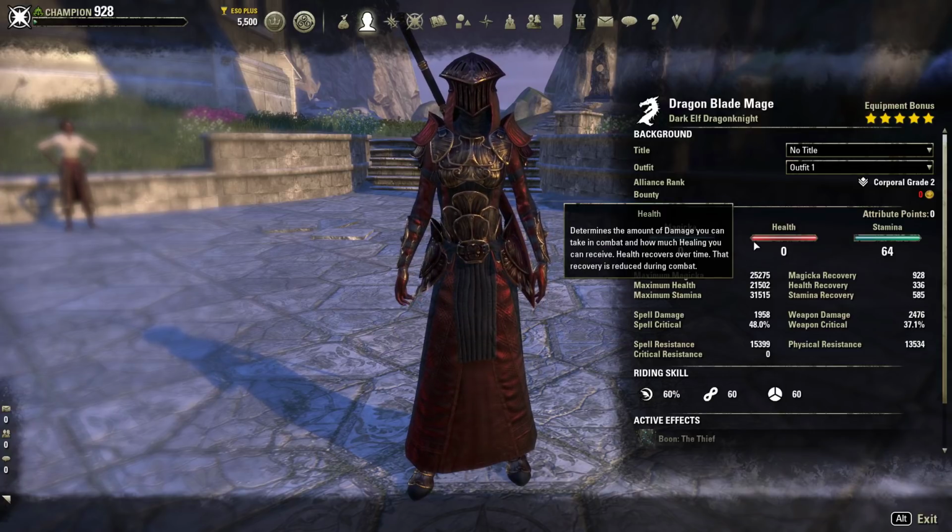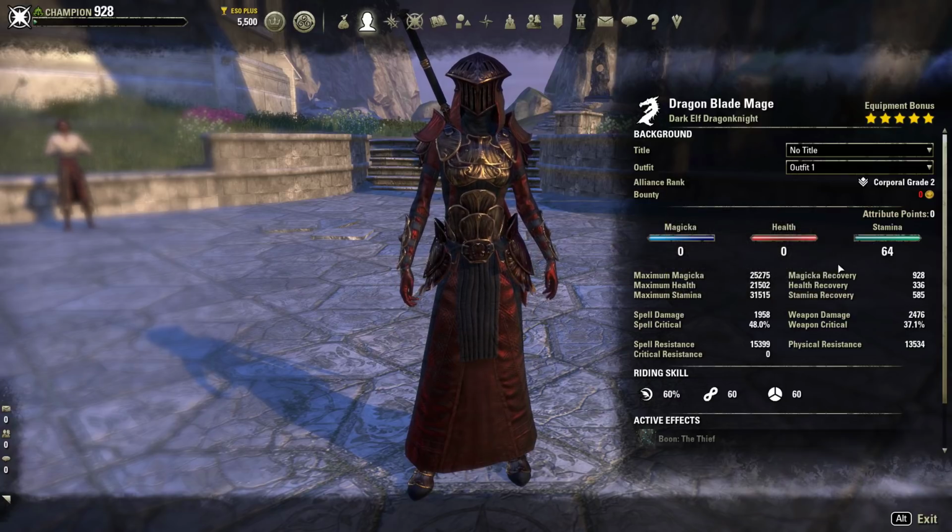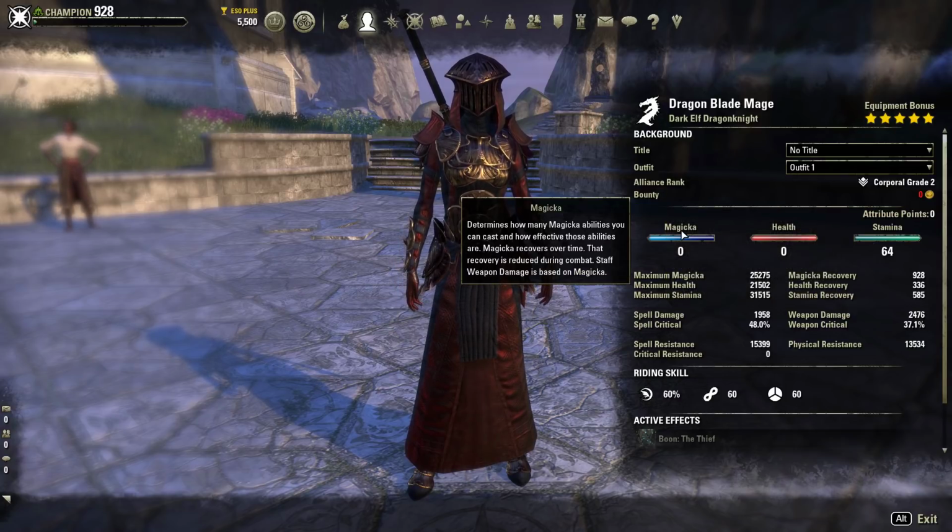Now, when you want to play this character as a healer type character, you're going to take the 64 out of stamina and put everything into Magicka. You will want to equip a Resto staff for this to play it effectively.